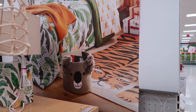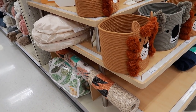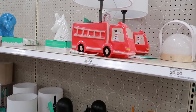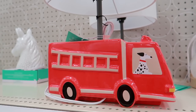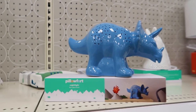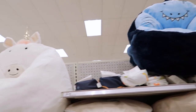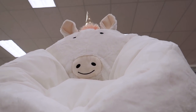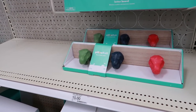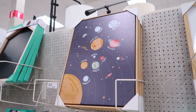We just found the rug but didn't see a price, so we scanned it — it's fifty dollars for a four-by-six. I think that is the cutest rug I have ever seen! They also have another adorable lamp — a fire truck with a dalmatian — that one is thirty-five dollars. Then they have a unicorn, a dinosaur nightlight, and a rainbow one. Look at these beanbag chairs — I love this one, it is so soft. I never realized Target had some of the cutest room decor for kids.